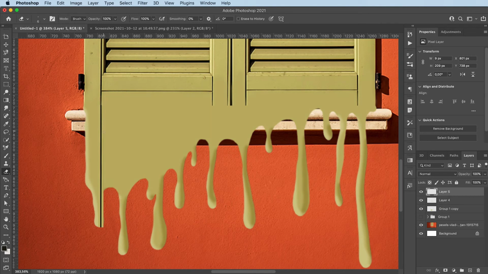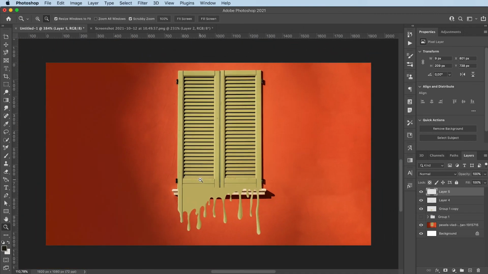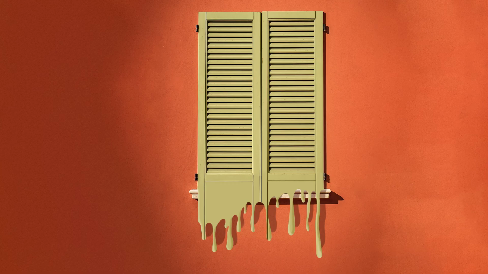erasing the excess parts. And we can do that precisely by Command and click on your drip. Shift Command I to invert the selection. Now grab the eraser tool. Just erase and it'll automatically erase whatever is left outside of the drip effect. Look at how more realistic that looks. It's pretty cool. Keep doing that till you finish all your detail and you'll have a really awesome drip effect.